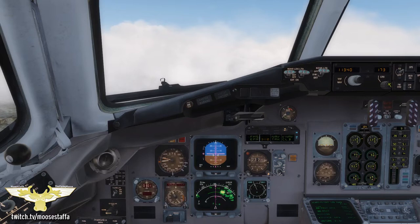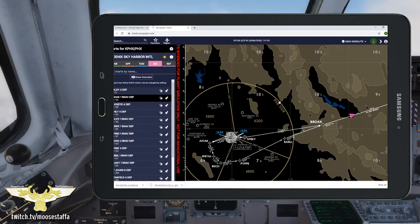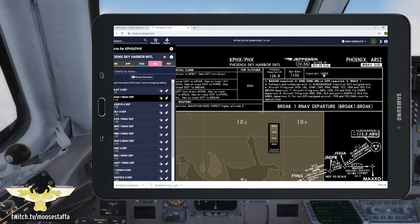And if you're ever curious where to find that, let me pull up Phoenix's chart here. Usually the best place to look is on the SID, or sometimes a STAR, or at least the approach plate. One of those three will tell you. But I found it's not always listed on the SID, which is annoying. So let me pull up the tablet here. So right here, this is the STAR for the route that we took, and here we are, by the way. Right up here, it says transition altitude 18,000 feet.